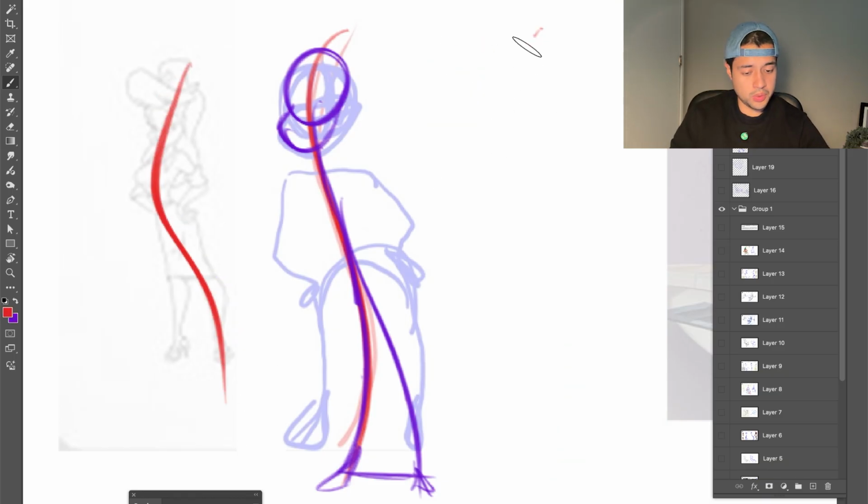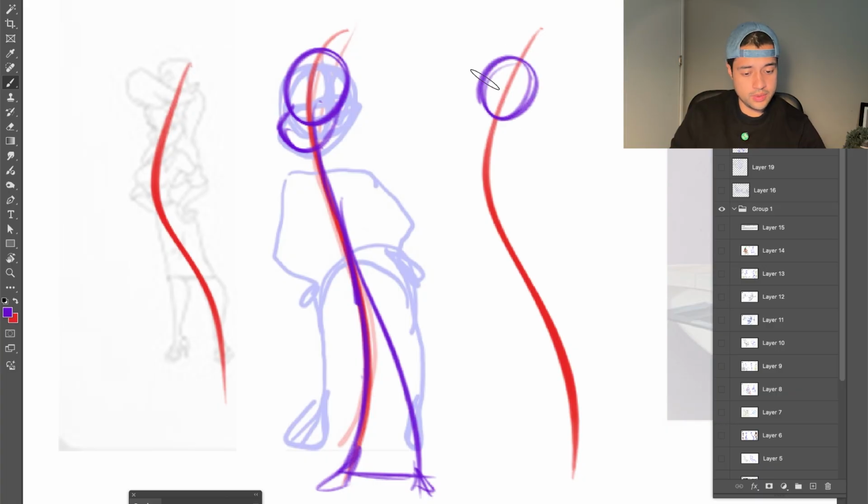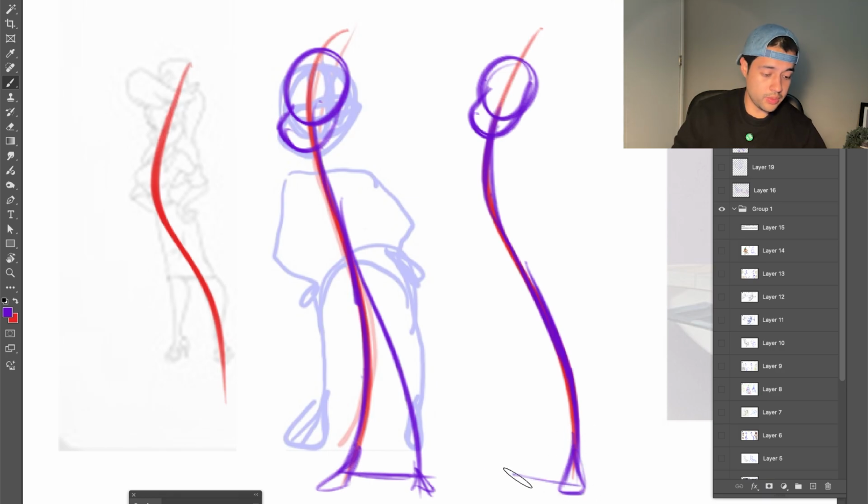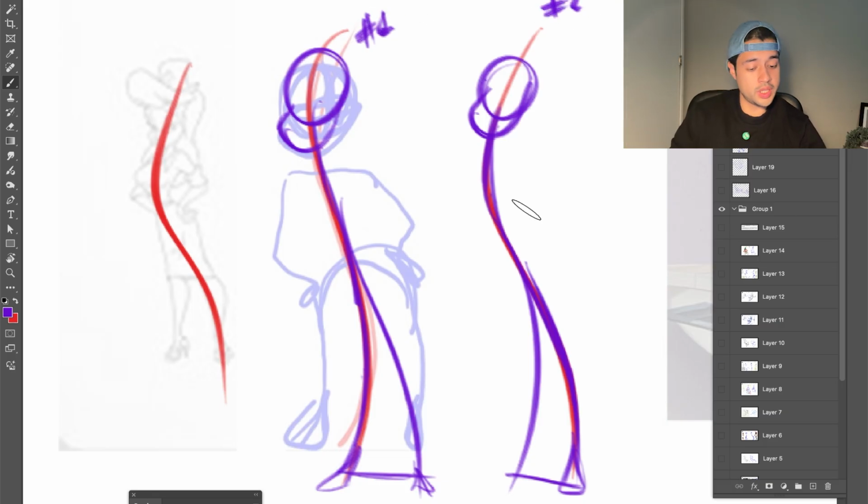So draw on top of your reference if needed to be more accurate, and do more iterations. If you feel like you are not sure about one specific representation that you did with your drawings, feel free to do another iteration. Put this one as number one. No, it didn't work. Number two, this one I like more. So there you go. This one will work better for me. So I'll go and draw like that.